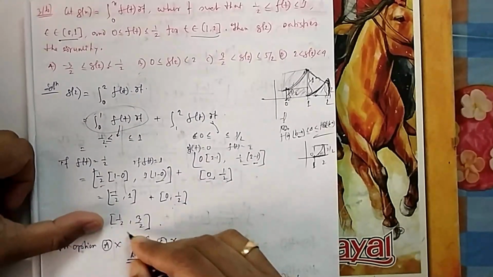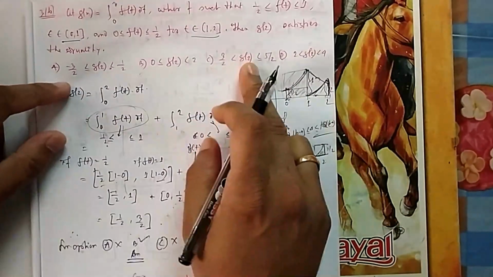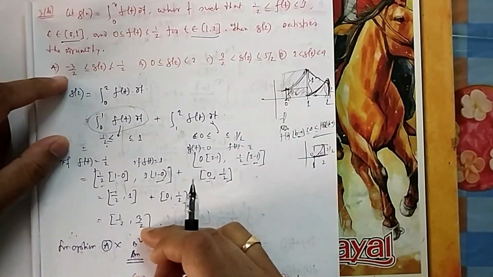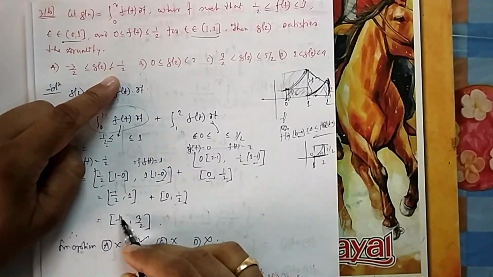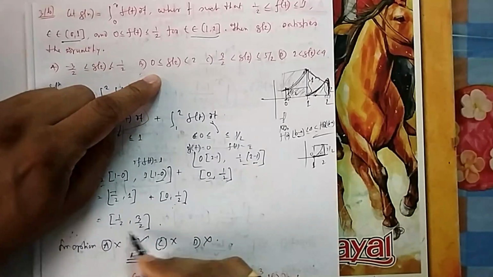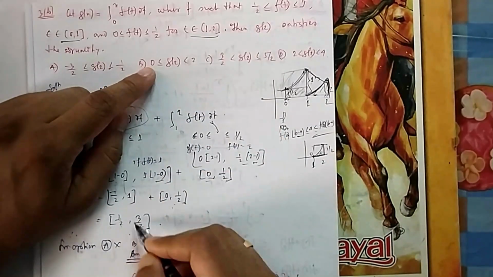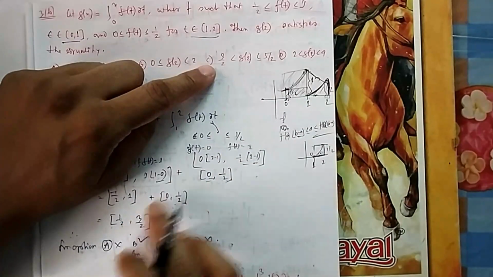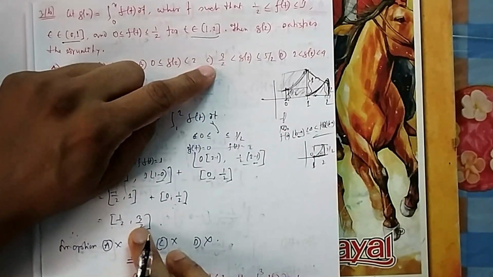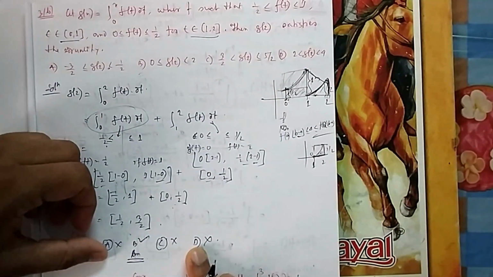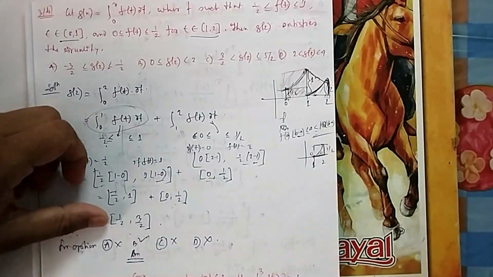Okay, now you got this one, it is between half and 3 by 2. Now you see which option holds this, which option has this range. The first option, minus 3 by 2 to half, is not coming in this range. Half to 3 by 2 is not in that range. Then 0 to 2: between 0 and 2 it is there, so it may be one option. Let us see the others. 3 by 2 to 5 by 2 is not including this area. This is 2 to 4, which is obviously not including. So A, C, D are not including; only B is including this area. So B is your answer.